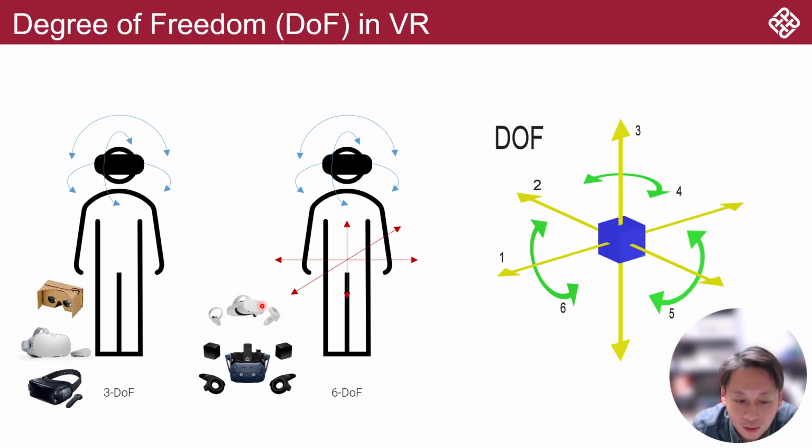Always remember that DOF means that I combine the rotation in 3-axis plus the movement in 3-axis. So even if I only trace the head, it is 6DOF because I can trace the rotation in 3-axis and then the movement in 3-axis of your head. So we have the 6DOF of your head, we have the 6DOF of your hand, we have another 6DOF of your hand. It doesn't mean that 3 plus 3 plus 3. If you say that we have 6 plus 6 plus 6, we have 18, it's not like that. We only have 3 or 6. So that is the classification. Put a star here. If it's in your examination, I will ask this kind of basic concept to test whether you fully understand the VR system or not.